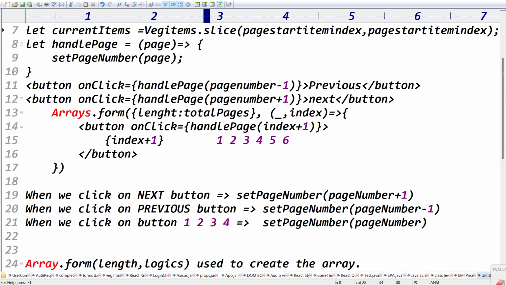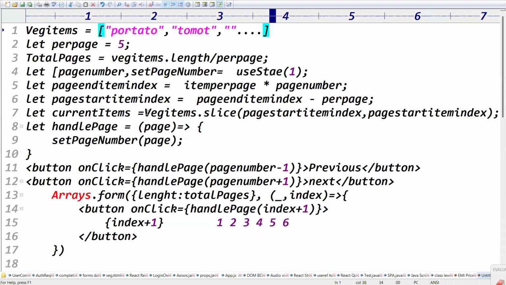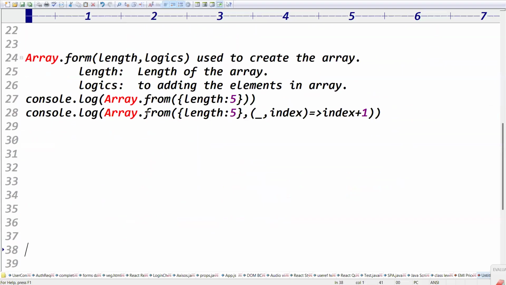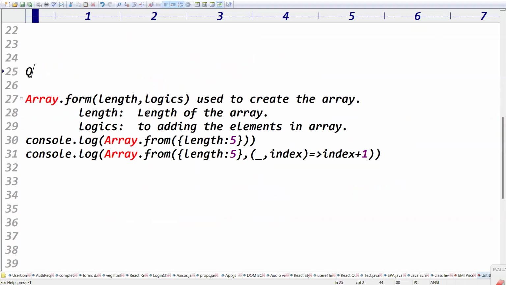Complete the code. Don't write rough code, write clear notes, show me the code and leave. First you write this array.from function. What is the purpose of array.from?